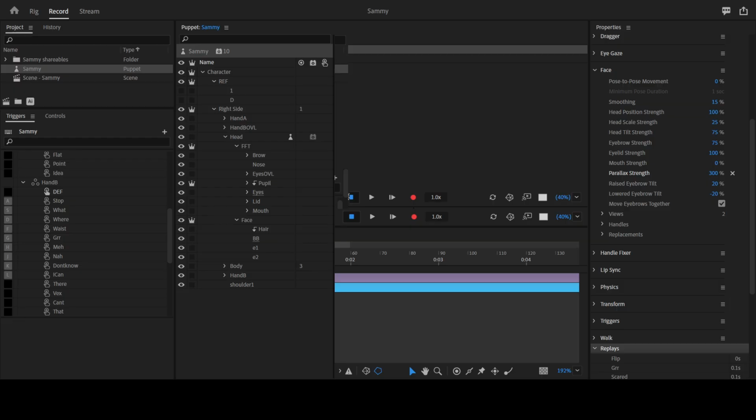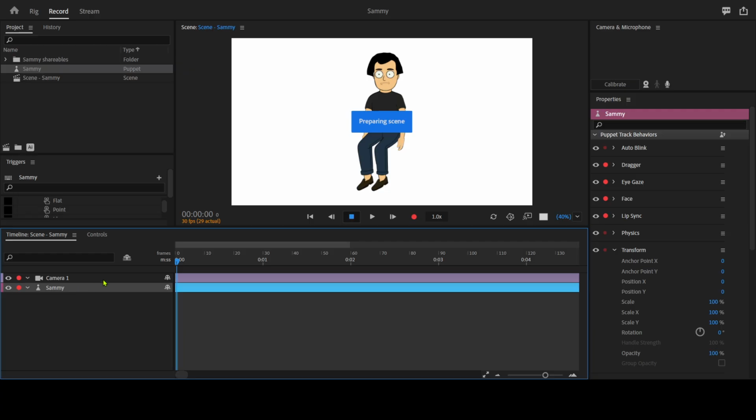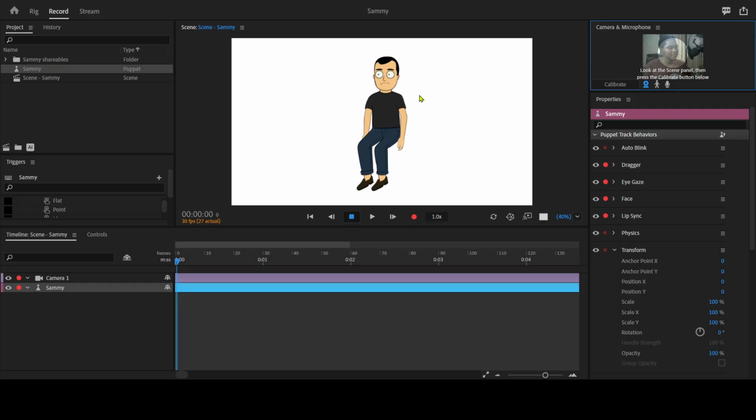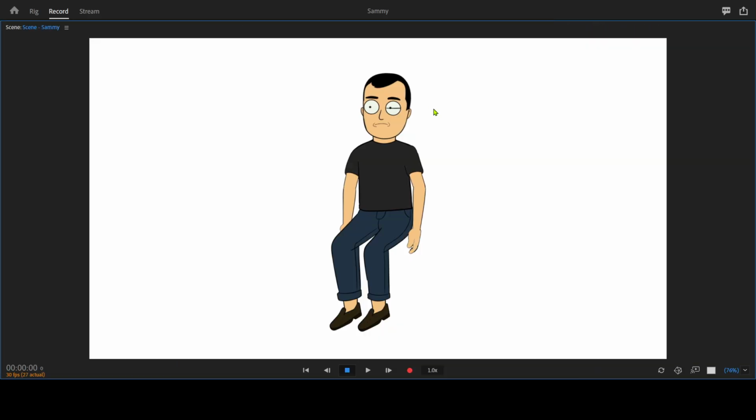Now the rig. Okay, so now let's select our puppet, that's Sammy, and then let's activate the camera. Now boom, as you can see, the FFT is parallaxing with his face, so you can see the eyes are moving, and this is what I was telling you about. Because this is staying still, the parallax is looking very awful. Whenever I turn, it's like something is dragging the side below, and this part is not moving, and that is why we had to make that.